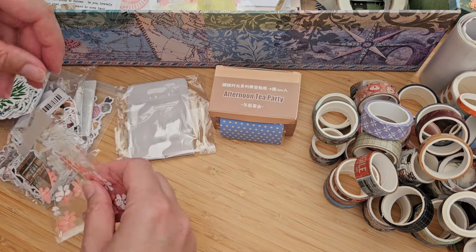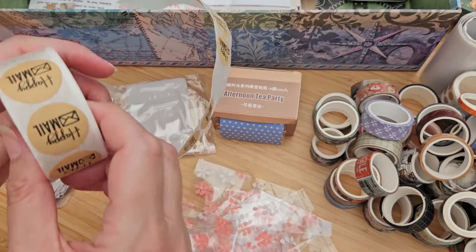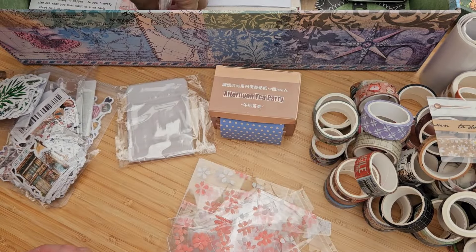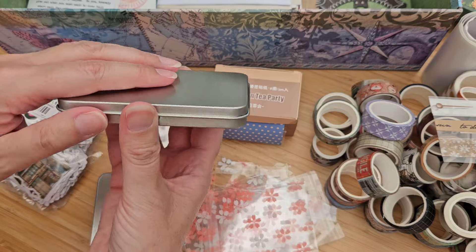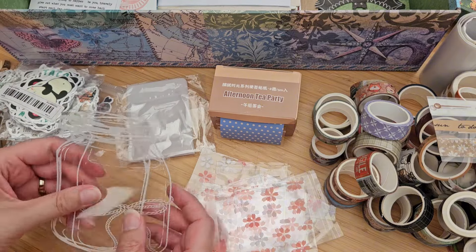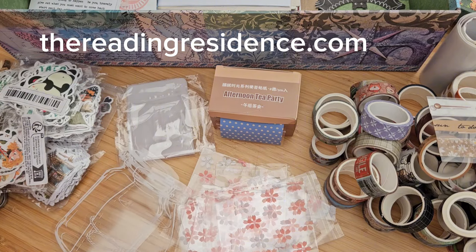Anything that's a bit more of a papery thing I'll put to one side. Those are little envelopes. Now these are paper scraps — paper scraps that I use to decorate stuff with. Bits of card — I'm putting those in the drawer. These little envelopes, these little stickers, I'll move those. I've got this, which I use on envelopes from time to time. Little washi tapes there — I'm going to put that with my washi tapes. As I'm getting further down, there's kind of an element of stuff being organised. Stickers, stickers, stickers.